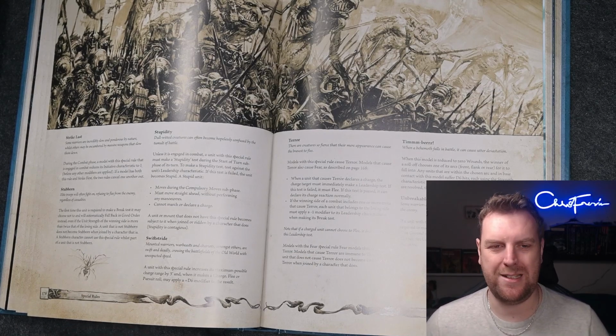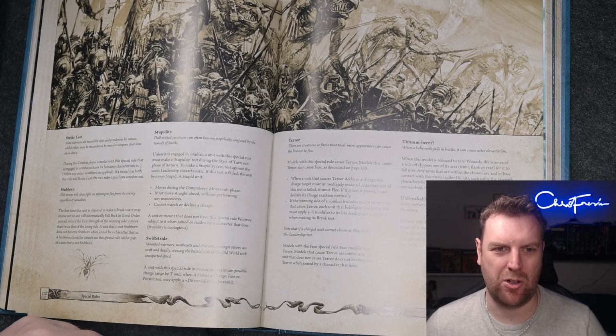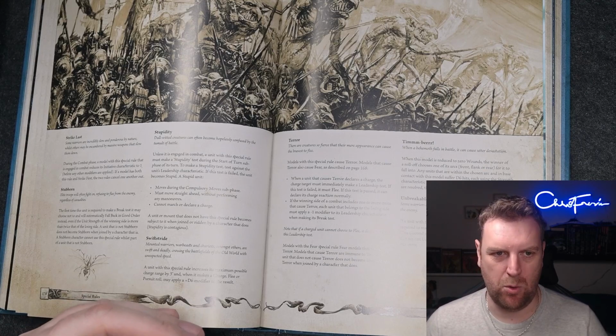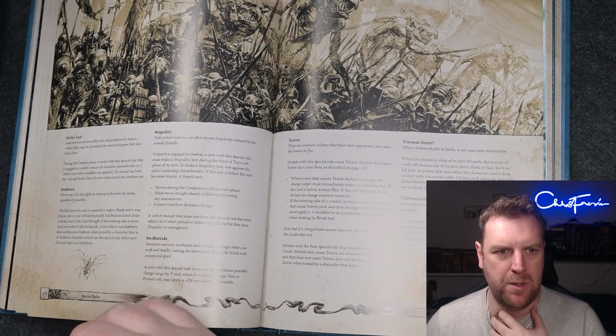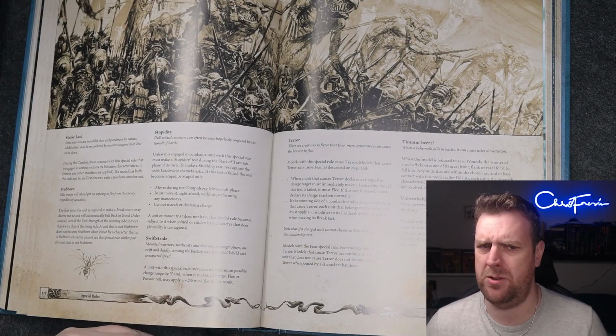So during the command phase of their turn, if they are not engaged in combat, the bearer of the canopy may attempt to unleash its contents by making a leadership test using their own unmodified leadership. If this test is passed, all remains in play spells currently in play are dispelled. Boom, gone. Fab, love it. 30 points. Bye bye. But it's only one use only. So it's quite expensive for 30 points actually, but.